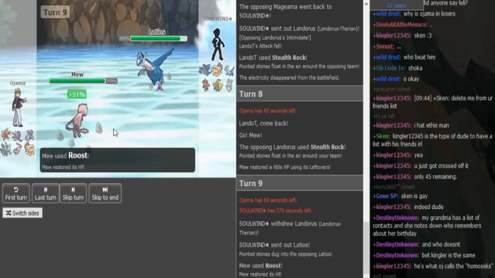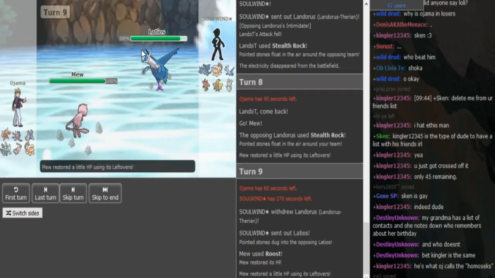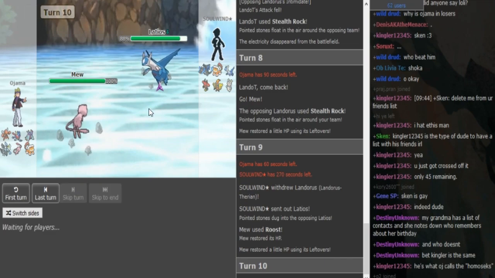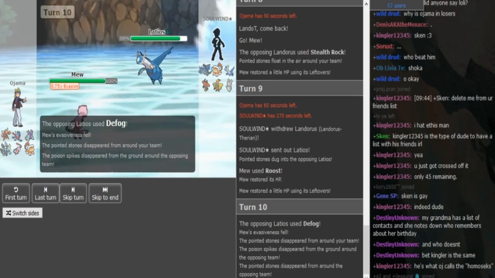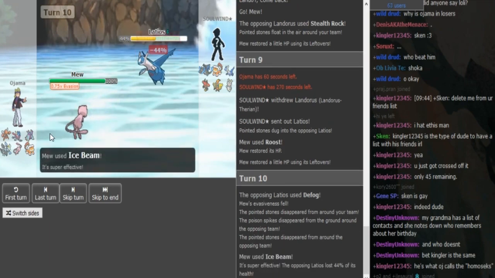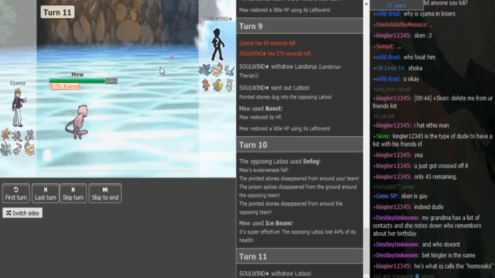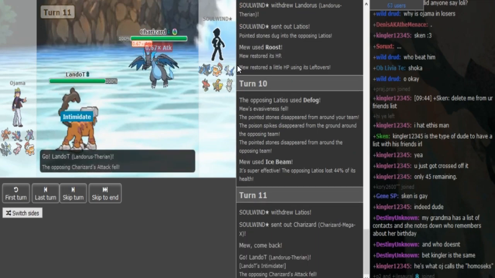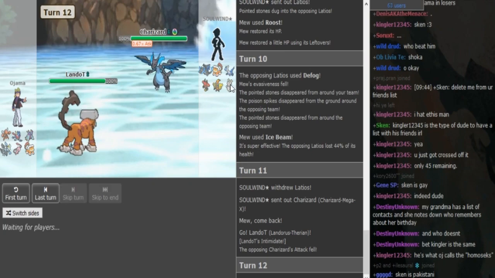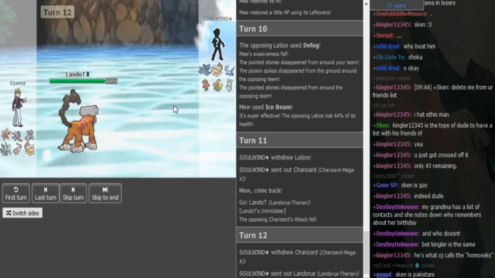So here's the Roost. So Ojama now knows that someone is forced to defog. He can just go for Ice Beam here if he has it, weaken the Lati. And weakening the Lati is really nice. For if that's Ash Greninja, he can spam pump, and Lati is one of the pump resists, and Bulu is another pump resist. So if those get weakened, then Ojama can eventually get his Ash form off. So that was a fire play, Ojama.